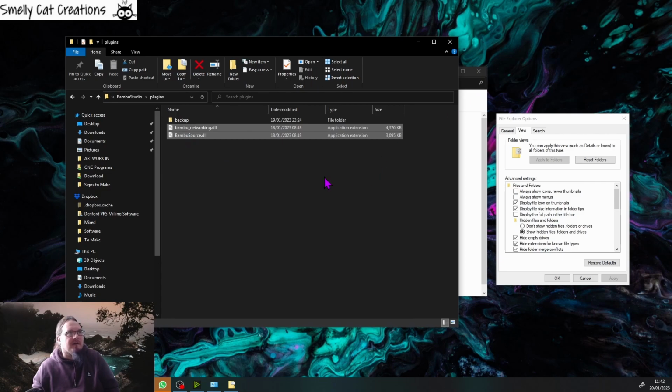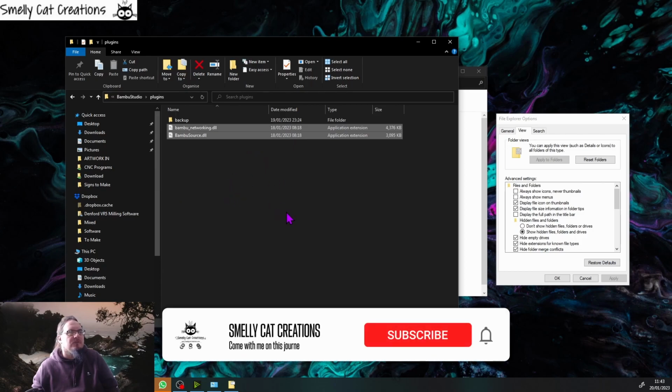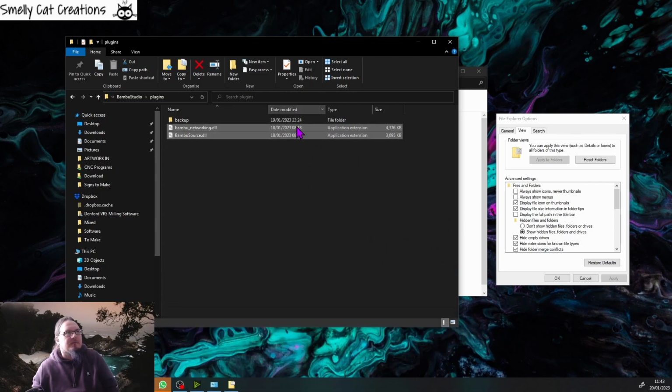Once you take them out of this folder, whether you put them in the backup or on the desktop, wherever, then run the installer again, and it will replace these two files with the new ones from the new version. For some reason it wouldn't write over the old ones. It was obviously seeing these old ones and it couldn't write to them. So get rid of them, take them out of the folder, and the new ones will then install. Even though I'd run the uninstall program on the last version to try and clear that out, that hadn't done it. So take them out, and that'll install the new ones.